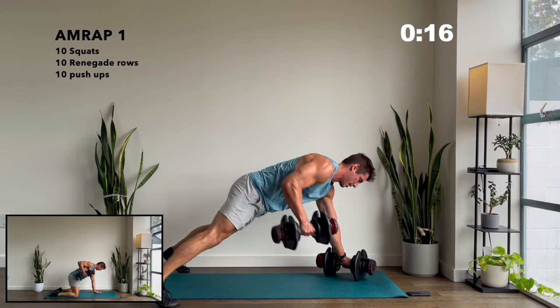For the next 6 minutes, you're gonna be doing 10 sit-ups, and if you don't wanna do sit-ups, you can do regular crunches instead. Then you're gonna do 10 reverse crunches. For those, remember, we wanna go nice and slow and controlled, slow on the way up and slow on the way down. We should feel those a little bit more on the lower abs.